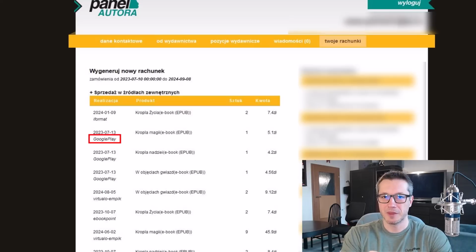Alright, that's fine. But the issue is that these two types of information, the date and the sale channel, are contained in a single column. And actually, in my data model, I want to have them separated. So what I have to do with the data is parse it and split it into multiple columns.